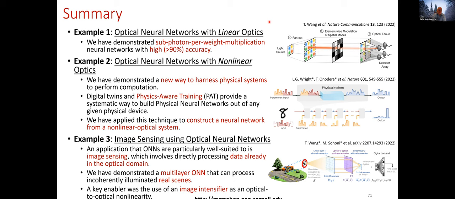Another key thing that's implicit in all this is that if you train a physical system to perform some machine learning task, it needs to have repeatable dynamics, so that once you've learned what parameters you should feed it, it behaves the same way roughly each time. If it keeps totally changing the way it behaves, then it won't be a very effective neural network. How do we pick the number of layers? We basically pick the number of layers based on how many we need to get good performance, which is very much in the same sort of way that a conventional neural network person might do things, where you ideally would like your neural network to be as small as possible, but not smaller.